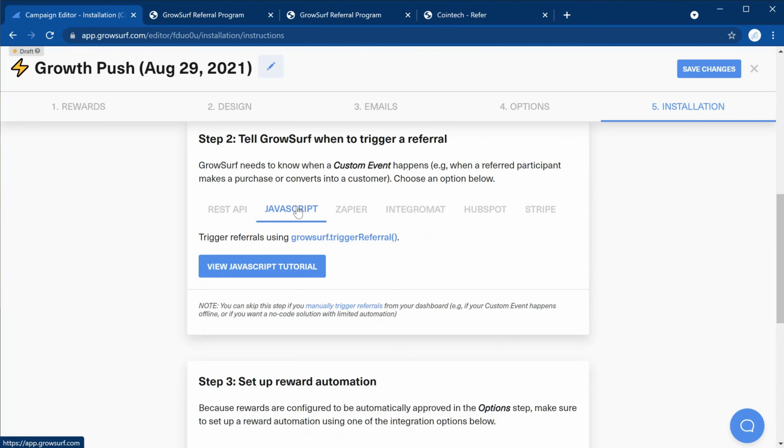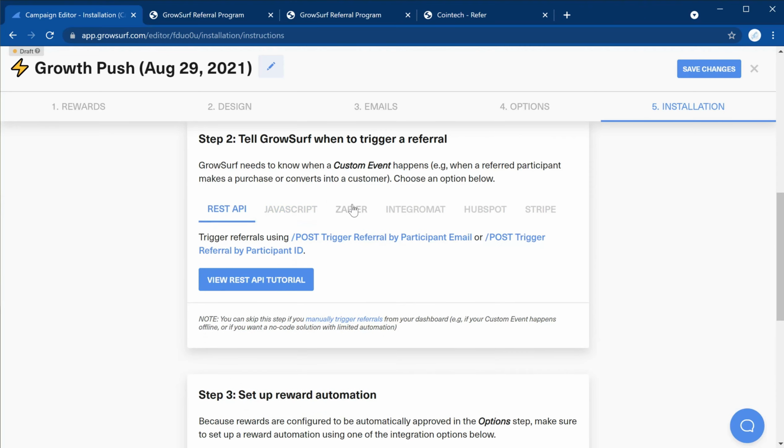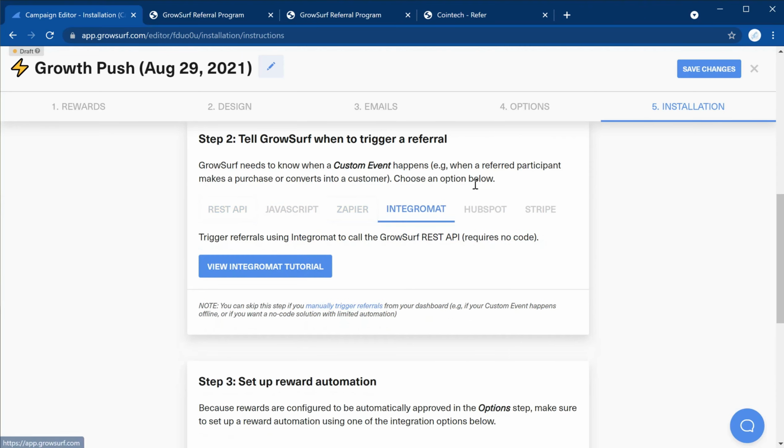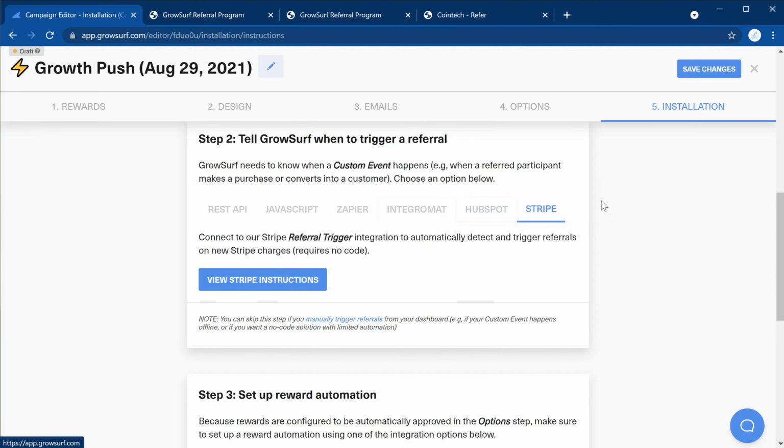At step 2, because we support JavaScript, a REST API, and a large library of integrations, you have total control over what counts as a valid referral. That means you're able to qualify referrals based on user actions such as when someone makes their first deposit or when a user makes a purchase. Know that our tech support is available via live chat with screen share to assist you or your development team in the installation process, so don't hesitate to reach out via the widget in the lower right-hand corner here.